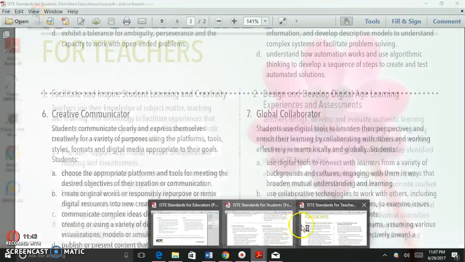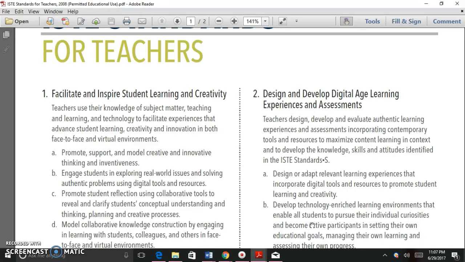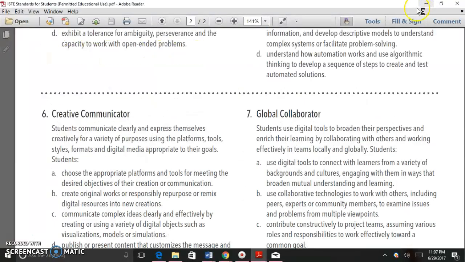Then what I also have is standards for teachers, and I believe that this one is B, so engaging students in exploring issues and solving authentic problems using digital tools and resources. It's kind of difficult because it was mainly on assessment, and these standards don't necessarily have assessment, so those are what I think this one uses.